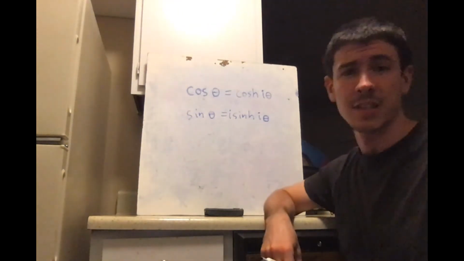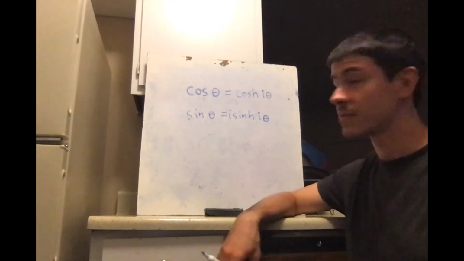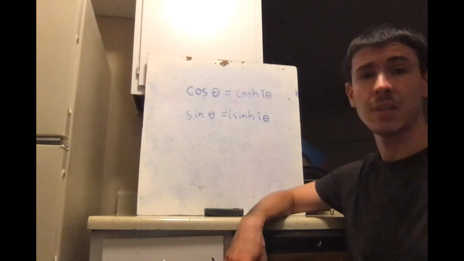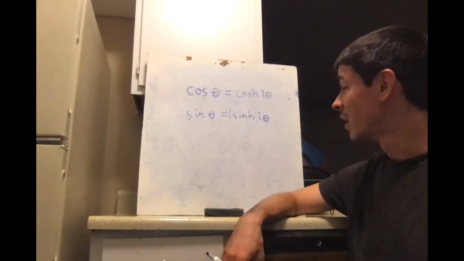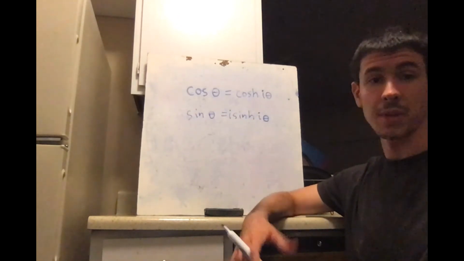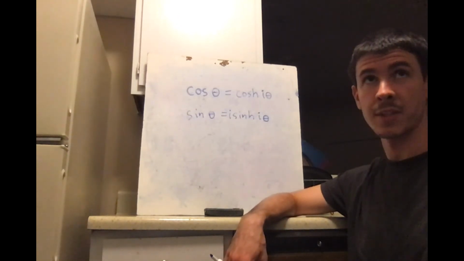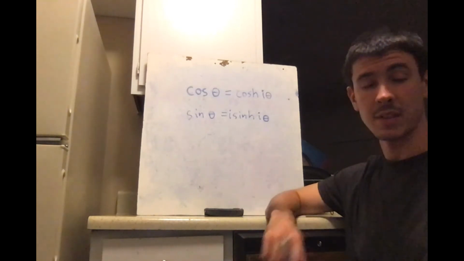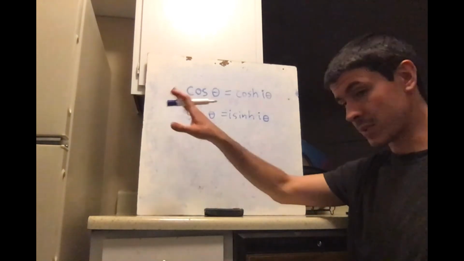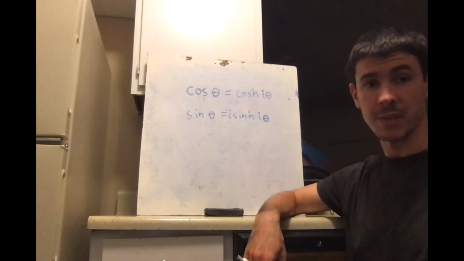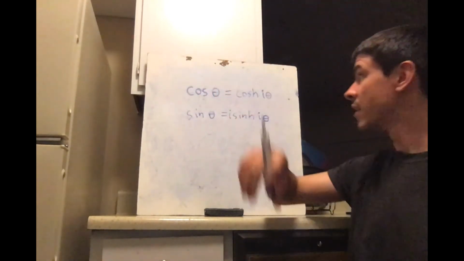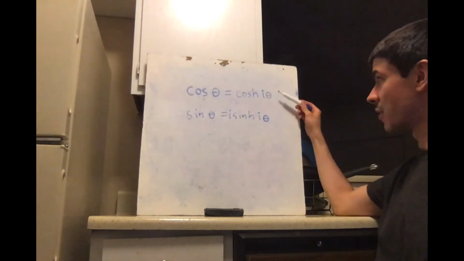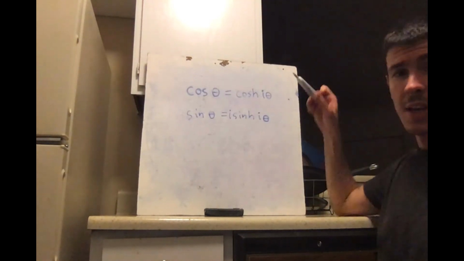And so you can think of this as some strange conversion between the coordinates of a circle and the coordinates of a hyperbola, both parameterized in terms of this area in the way that was demonstrated in the pictures before, the area between the ray and the x-axis. So this gives some strange conversion between them.